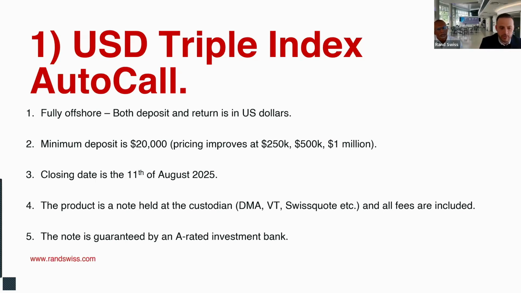In terms of the offshore custodians, we've got 3 custodians we work with. We're looking at adding a 4th for this note as well. At the moment it's DMA, Velocity, and Swissquote. All fees are obviously included in the note. So all the returns that we're talking about, this 12% dollar return, that's after fees, other than the execution. Certain custodians do charge an execution cost as well.